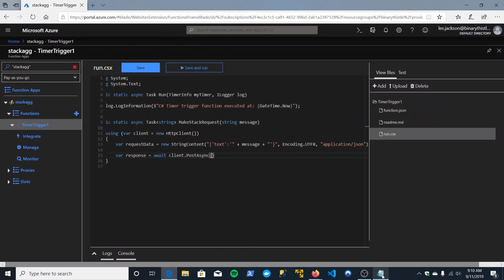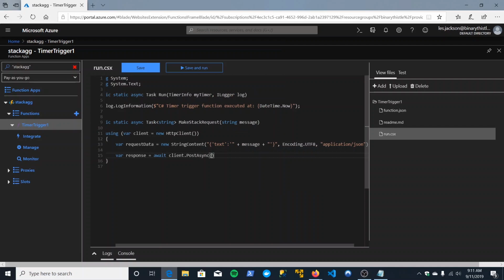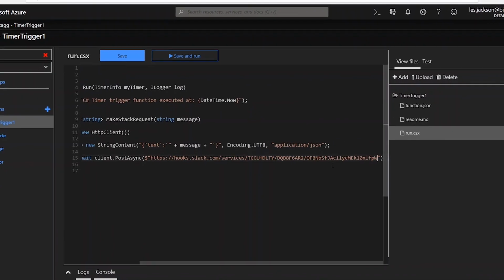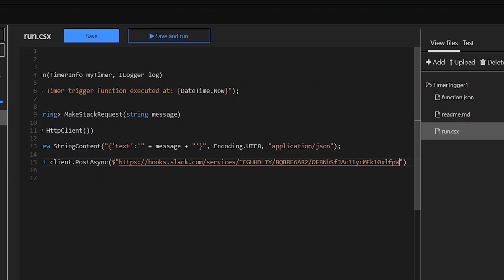Now all we really need to pass into this is this string here, which should be familiar to you as our Slack webhook. I'm going to prepend the string with a $, so that we don't get any errors based around delimited characters that would cause the string to error out.